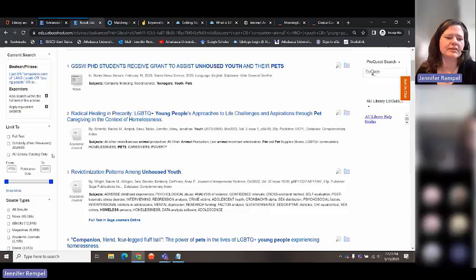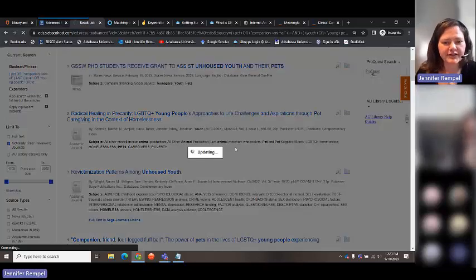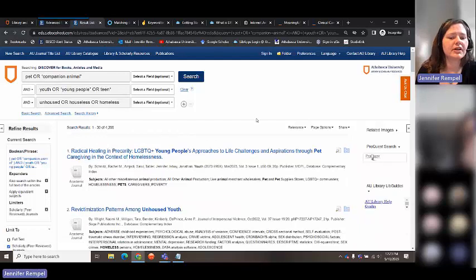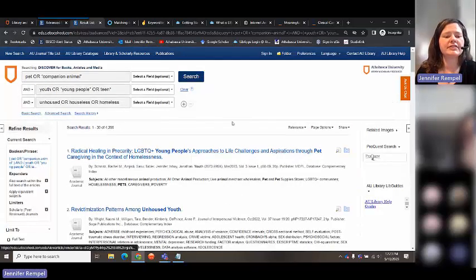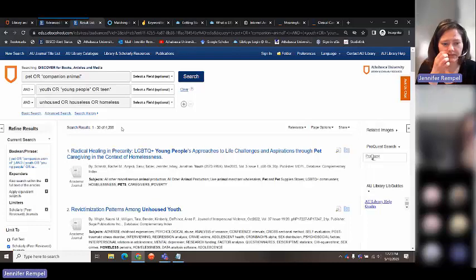I almost never do, but you can limit to scholarly or peer-reviewed journals, which most of you will probably have to do because your instructors will ask for scholarly and or peer-reviewed material. So this is pretty good. We've cut out all of our newspapers. We've cut out any books from the library catalog that are on these topics. All we're seeing is scholarly material. But I think you'll find that 4,000 results is quite a lot.